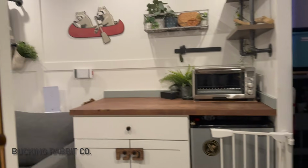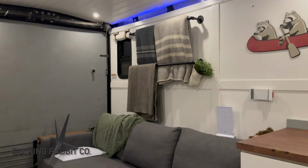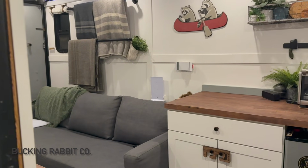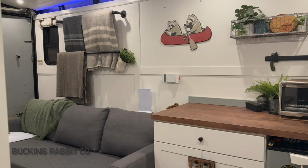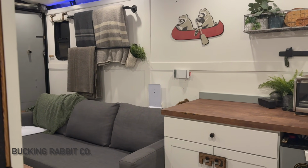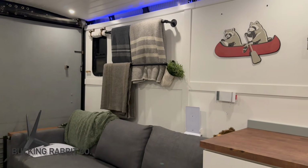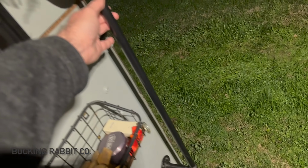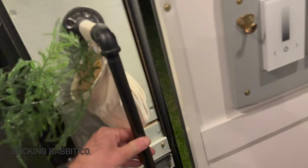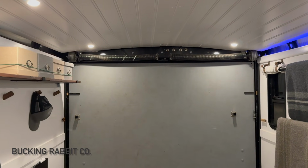All right, so on the inside here, there we go. We have the puck lights, as you can tell, really nicely lit. I'll zoom out here. Oh, can't do that. Well, this is the focal point we got. So yeah, this is the warm white. I'll go ahead and close the door.